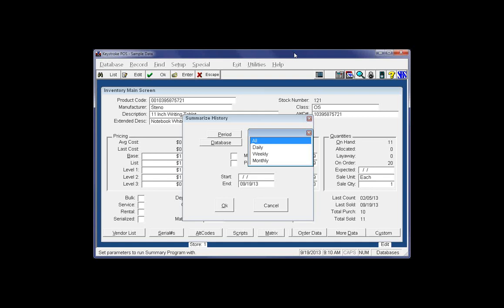More commonly, users that run this function usually only want to see a weekly or monthly, but they certainly don't need the past year's worth of daily summaries. This just creates a tremendous list that they have to scroll through, that they have to navigate through.